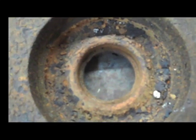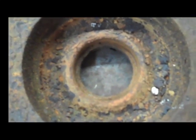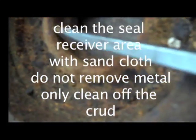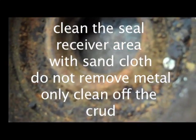We are looking at the seal receiver in the motor bracket or back plate. What we want to look for is the bottom edge — that wants to be fairly level. It needs to be fairly sharp because there is either going to be a cup seat or an O-ring that fits against those.